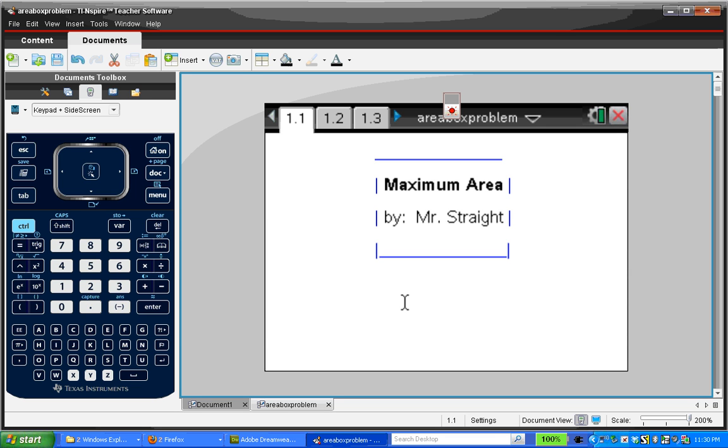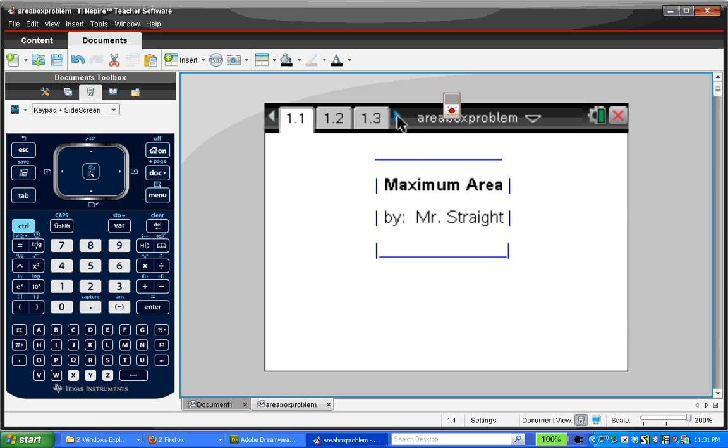I'm making this demonstration because you need the TI Inspire computer software to actually run this document, or a TI Inspire handheld. And if you're not a mathematics person or teacher, then you probably don't have this. So enjoy the demo. If you do have it, you can download the document that I've included and play with it yourself. So the demonstration for the maximum area is just to show the slides basically, and then show the interactive spreadsheet and data capture that the students would use.